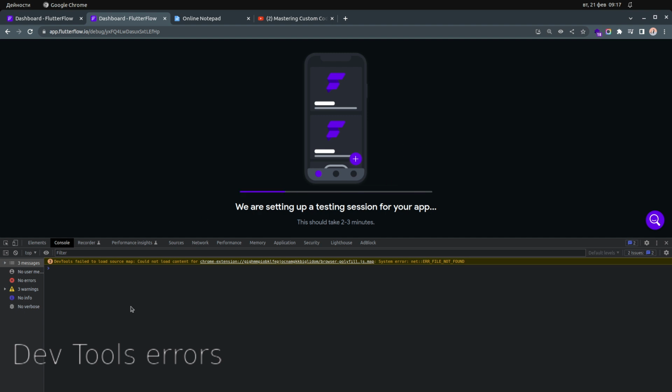What I'm trying to say is that when the actual project is loaded, just click clear console, to know that all the errors that are coming are coming from your project and they're not extension errors or page related errors or FlutterFlow related errors or Flutter related errors. So I will just pause here and wait for the test mode to load, and then we'll continue.